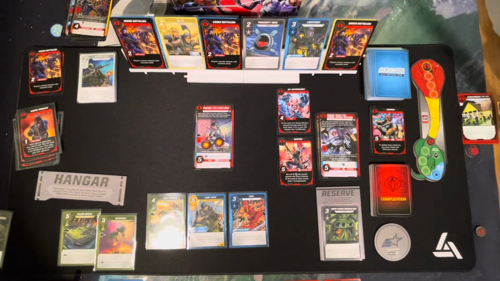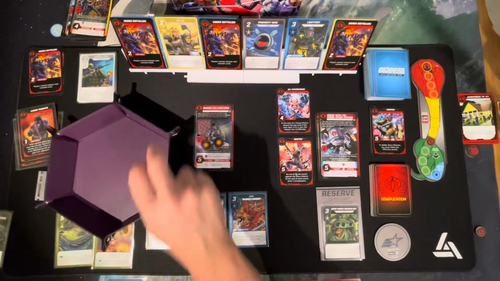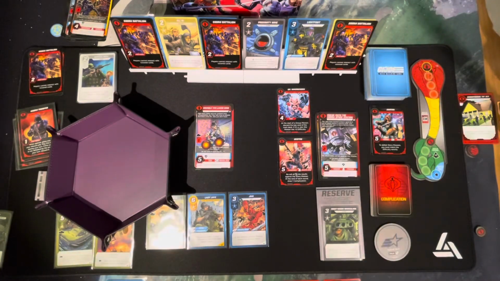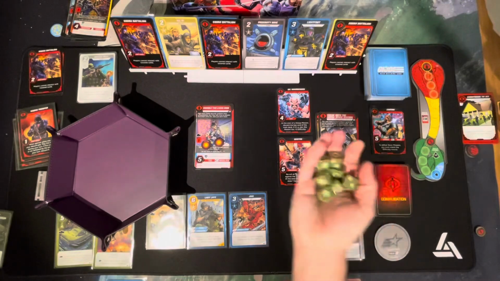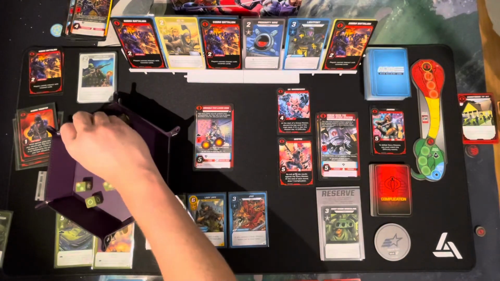Now I have to do Dr. Mindbender, and I'm going to have to re-roll doubles. But I'm feeling pretty confident here that we can be successful. So it's not a Joe. Okay, so Dr. Mindbender does not come into effect. Destro is going to make me re-roll doubles. I only need 3 hits. Okay, there's 1.